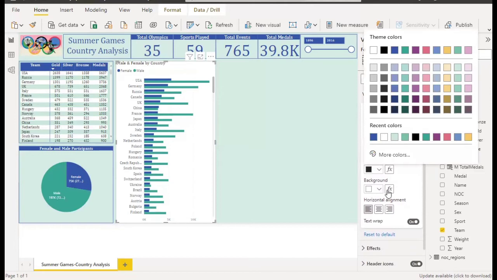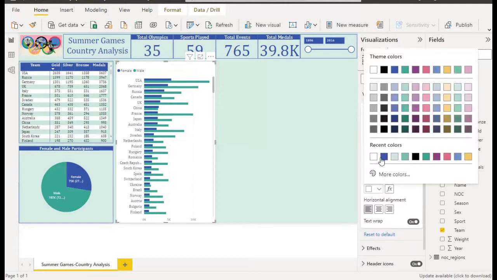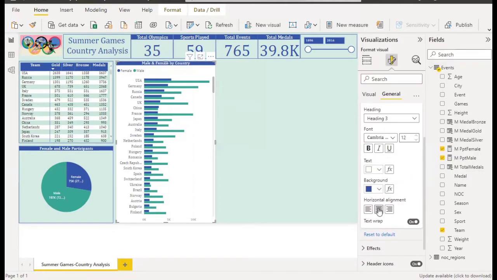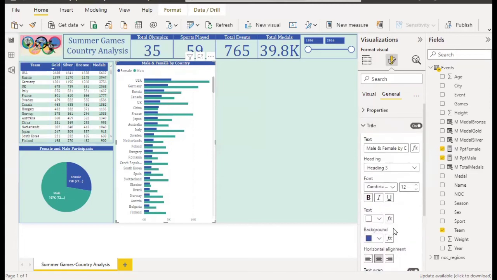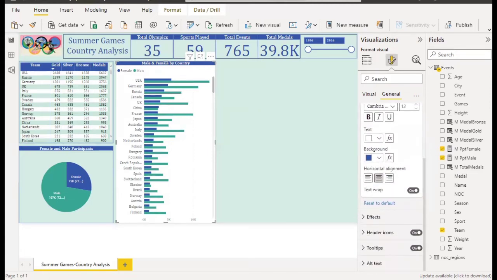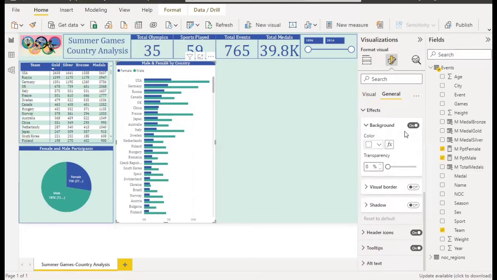Text should be white, background should be this, and centered, and we want the background to be transparent. Effect background should be, yes, we can turn off the background.